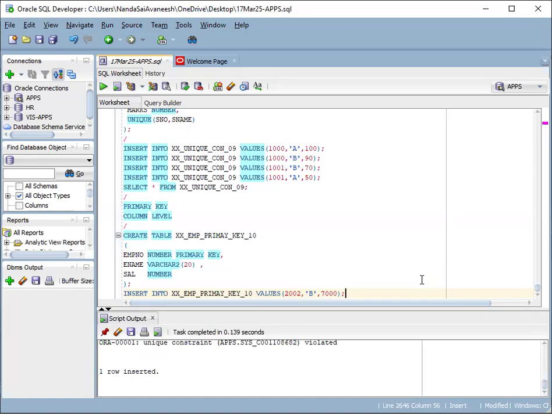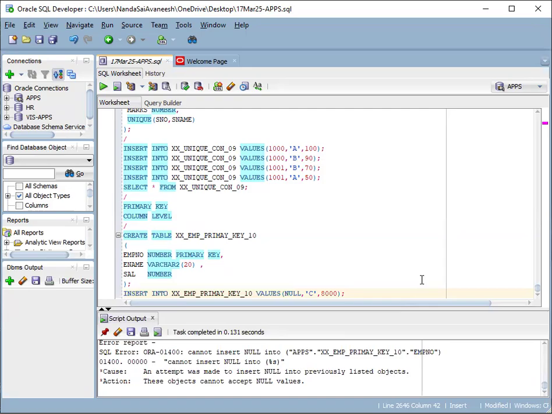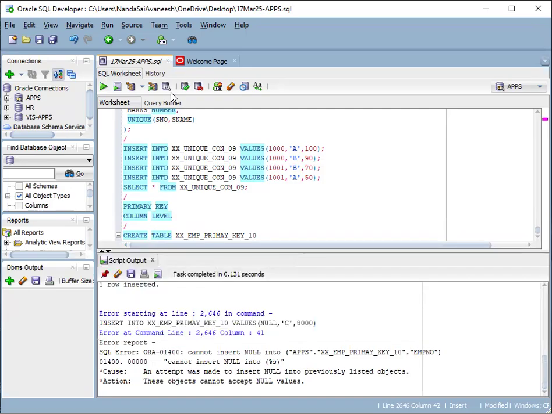Likewise, if I mention a null value here, null, C and 8000, then also it will throw the error: an attempt was made to insert a null into previously listed objects.